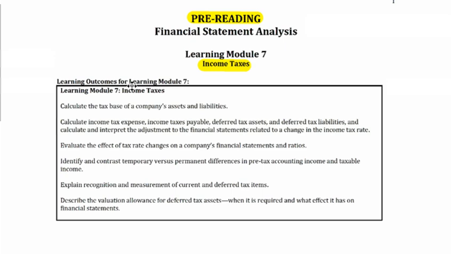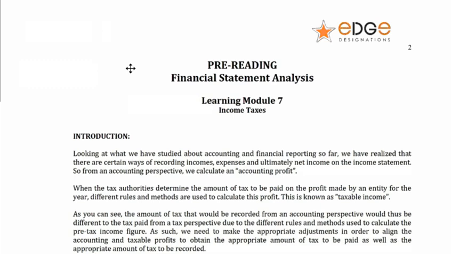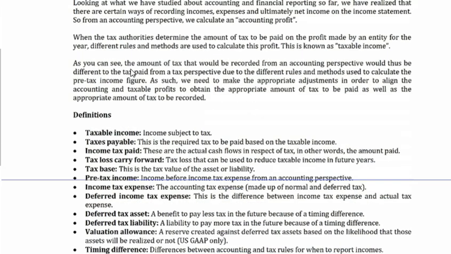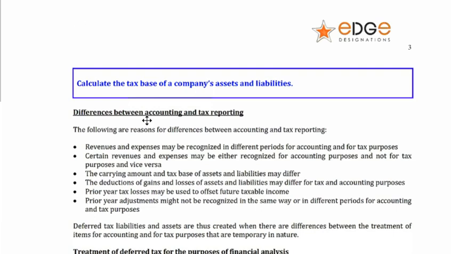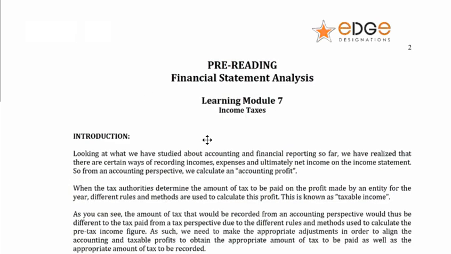And then just to note as well over here, we have, as per normal, all the learning outcome statements for you here related to learning module 7, related to income taxes. Of course, we will repeat all of those as you can see as we turn the page over here. Okay, and turn a page or two, and there we go. We can see the learning objectives there as well. Okay, let's go back a page and let's get ourselves started straight away.